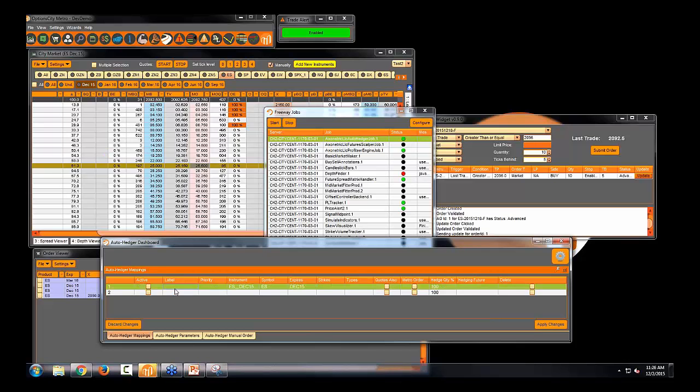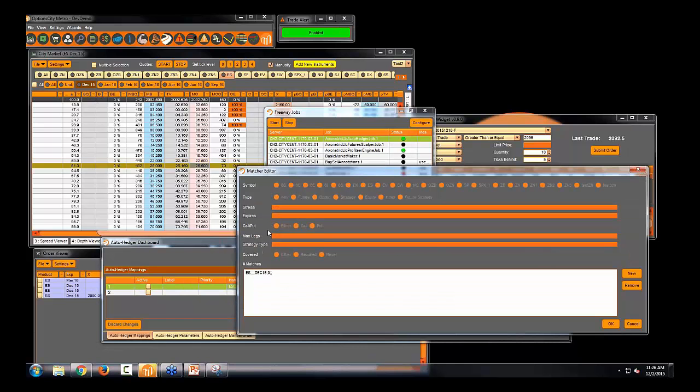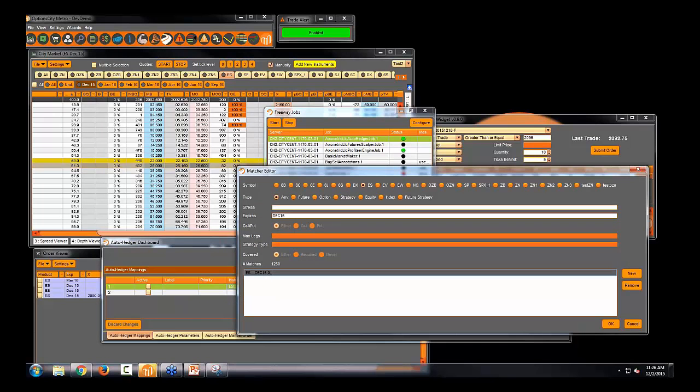So you basically have these rows where you set up your hedging parameters. Here you set up the options that you want to auto hedge. I've got it set up for the S&P minis, these 15 expiries. You can put in a strike range if you wanted, but in most use cases, users are going to be looking to hedge the entire expiry.